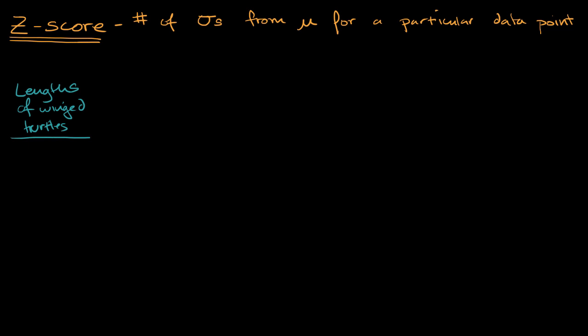And let's say, and this is all in centimeters. These are very small turtles. So you discover, and these are all adults. So there's a two centimeter one. There's another two centimeter one. There's a three centimeter one. There's another two centimeter one. There's a five centimeter one. A one centimeter one. And a six centimeter one. So we have seven data points.